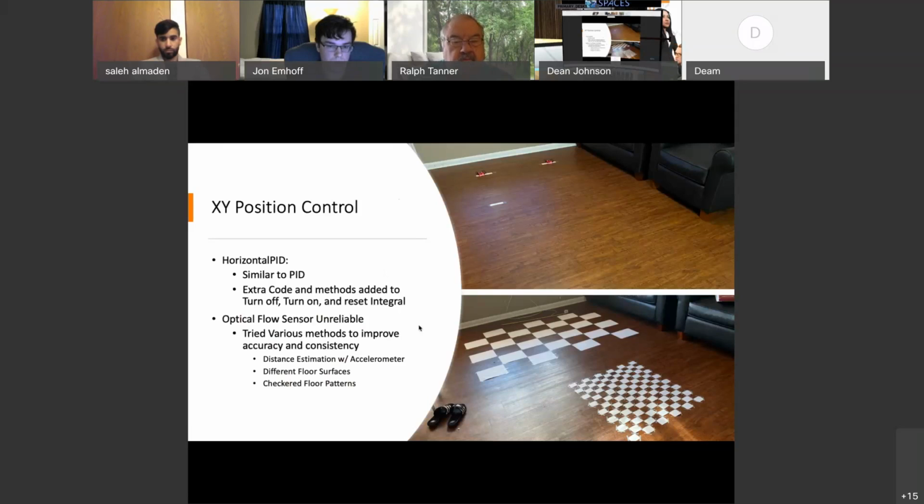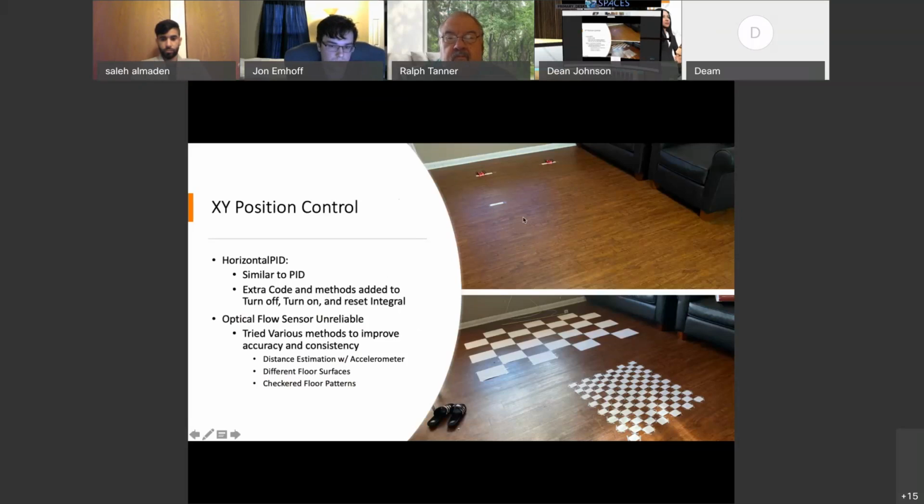There were times it would work perfectly and give accurate readings, but there is a lot of other times where it would change. And so we tried various methods to try and improve the accuracy and more important, the consistency. So I tried different floor surfaces, like I laid my blankets out on the floor. This was the initial setup.